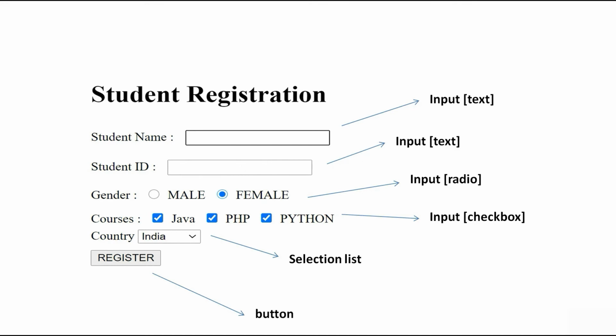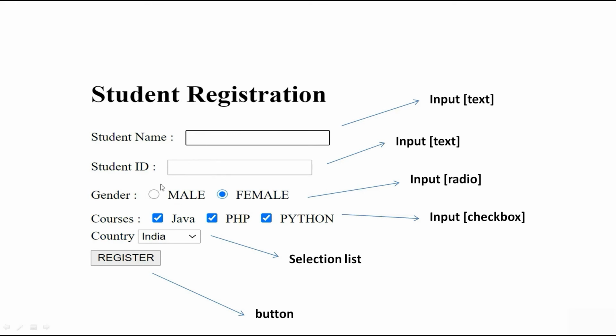So the third element we are going to discuss is input radio. Here the tag is input only, but the type is radio. Radio is nothing but whenever you want to select one option from more than one options, then we have to use the input radio. Here for gender we have to select only one choice from the two options. Here we have the two choices, male and female. So from these two we have to select only one. In these cases we have to use the input radio. If you use input text we will get only a rectangular box. If you use input radio we will get these round symbols.